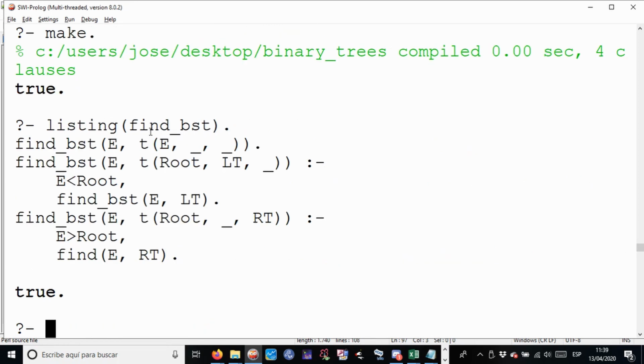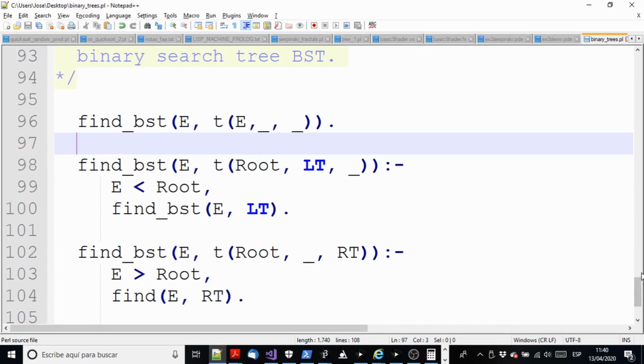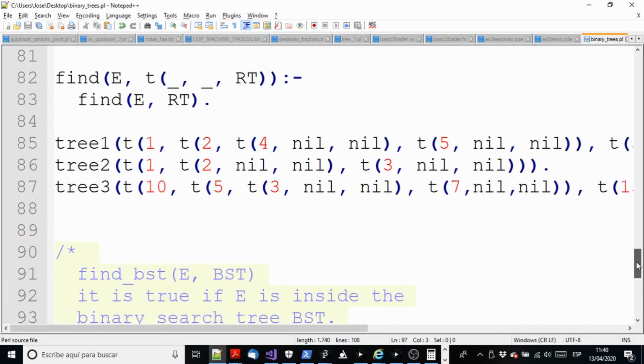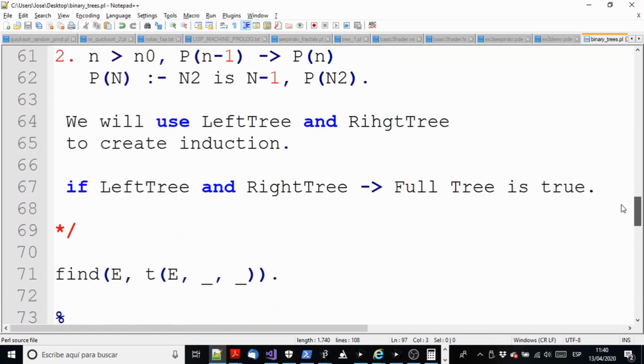This is a different implementation, checking if the element is less than the root or greater than the root. Fine, let's use the binary search tree number 3, and this is a tree.